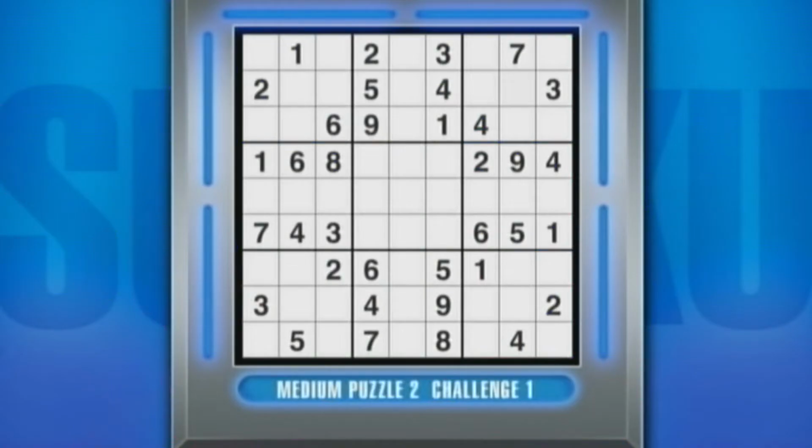Choose a game from the menu and take the corresponding paper game slip for that level, keeping it face down so you don't look at it to avoid any cheating. For each challenge, one square on the grid will light up. Now this is the target number square you need to fill in with the correct number. So mark the square on your game slip, turn it over again and wait for the countdown clock.